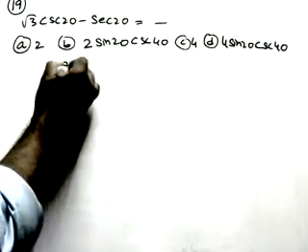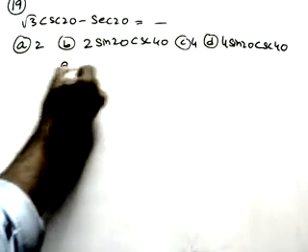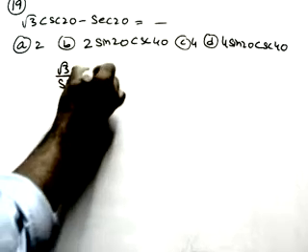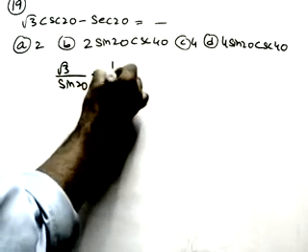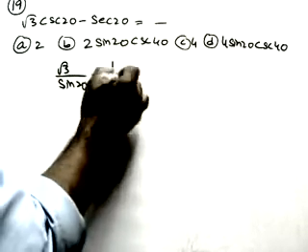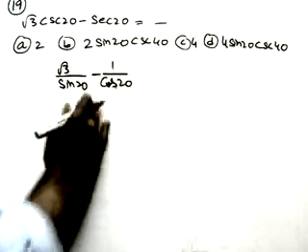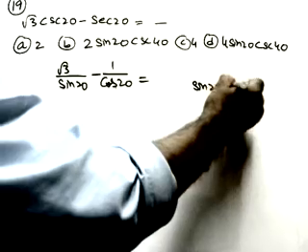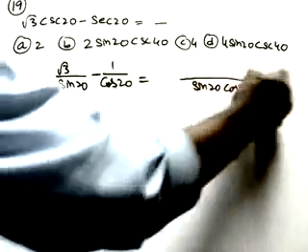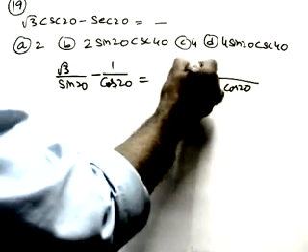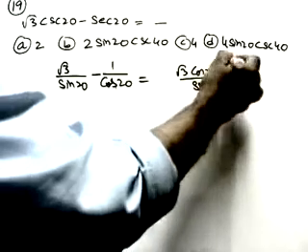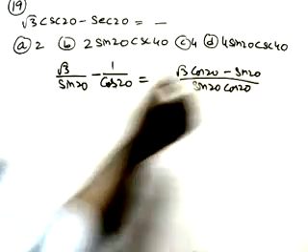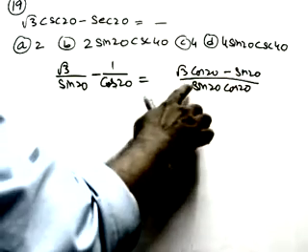Now see the next question, 19th question. Watch carefully. Root 3. If you bring this in the denominator, it will be by sine 20 minus 1 by cos 20. Now let me take LCM here. If we take LCM, it will be sine 20 cos 20. Now this will come here. It will be root 3 cos 20 minus sine 20.